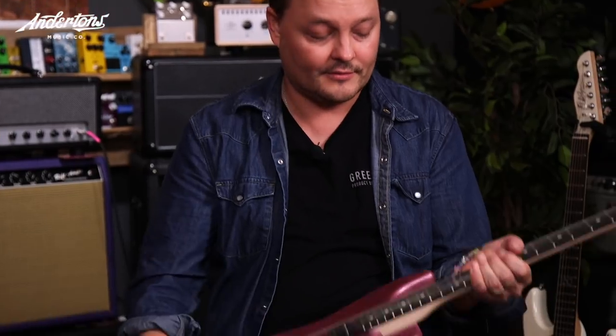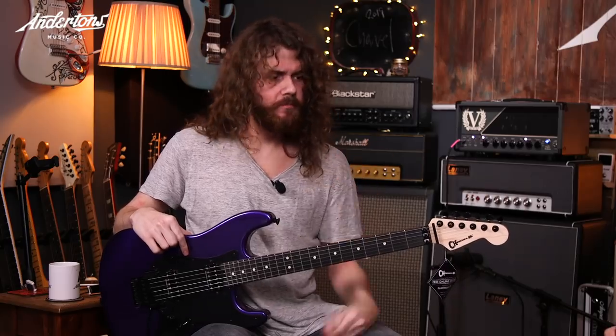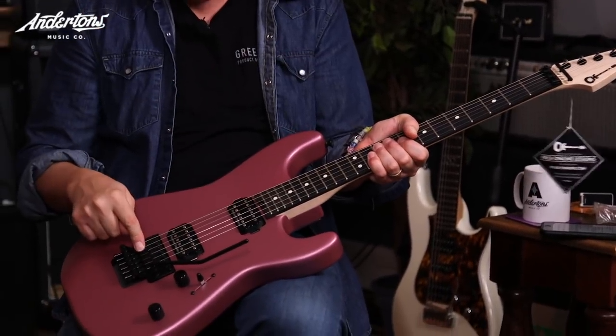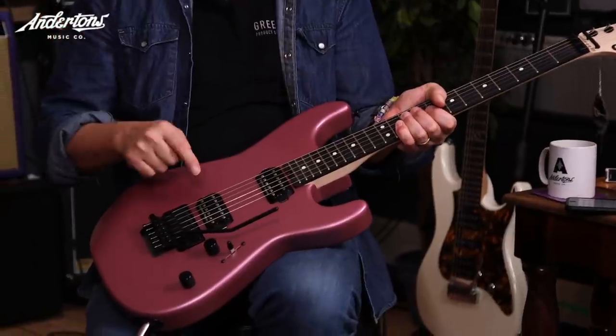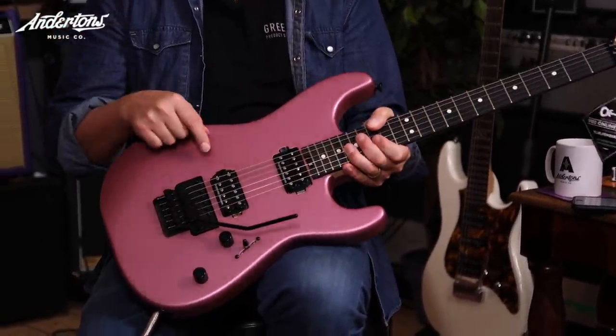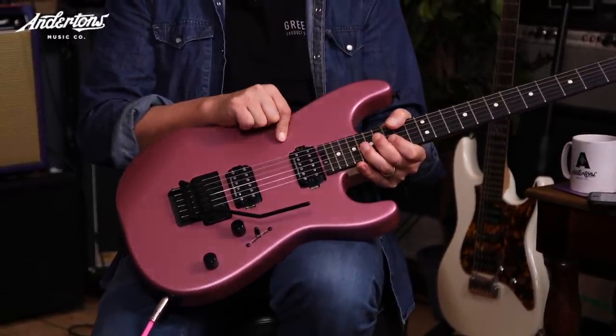So let's quickly go through the specs. Alder body, ebony fretboard, super lightning fast speed neck, maple neck, black hardware, Floyd Rose 1000 system. The difference between these two is the pickups, and the one I have here has got the JB in the bridge and a 59 in the neck. So they're different in the pickups. Let's give you some tones anyway while we are here.